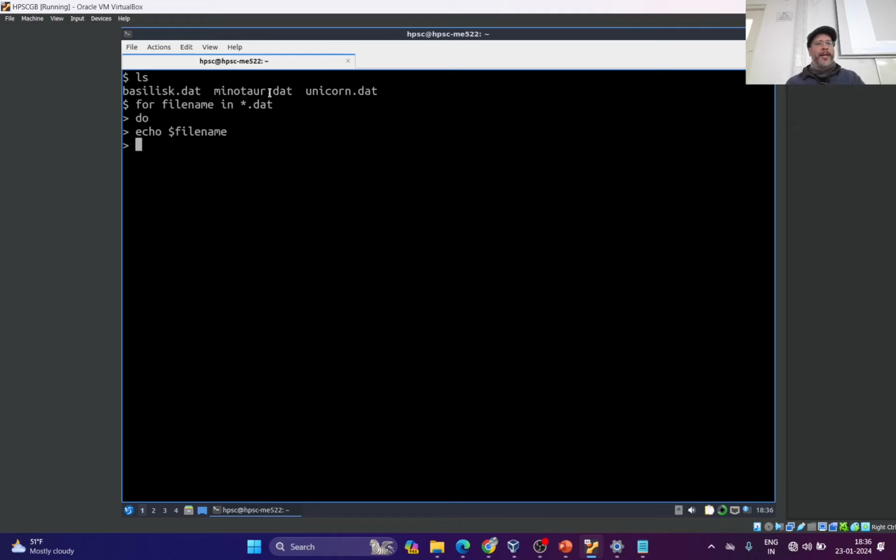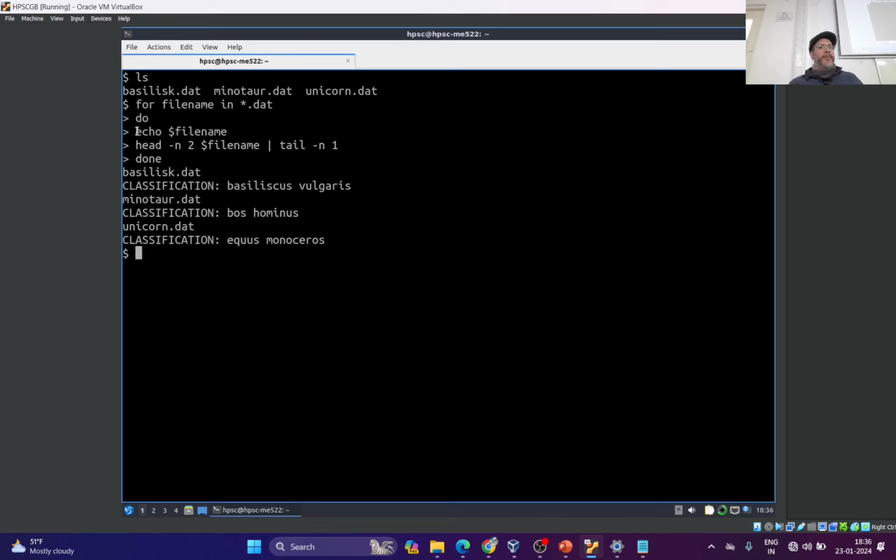Then now I want to extract the second line. So for that, I will run the head command. I will take the first two lines of file name, and then I want to take the second of those, so I will take the tail and I will take the first one from the bottom, and then I will say done.